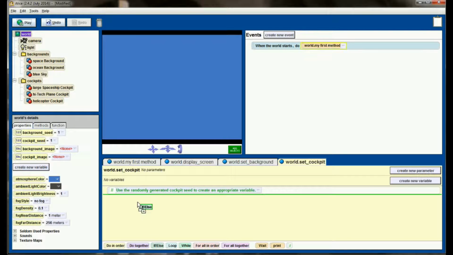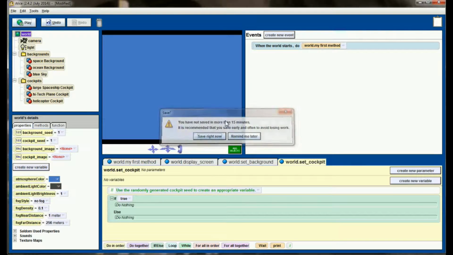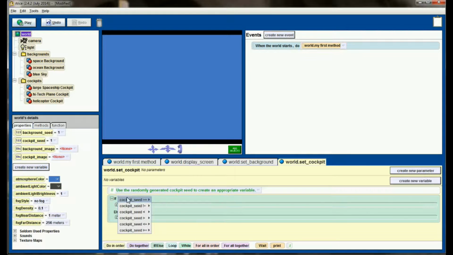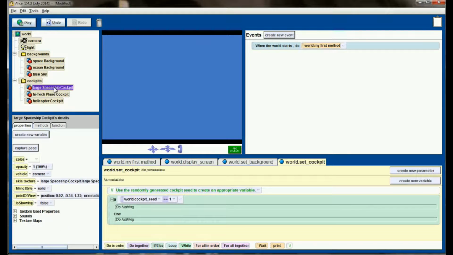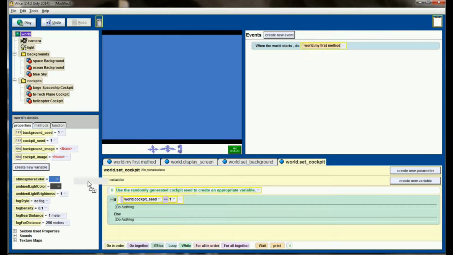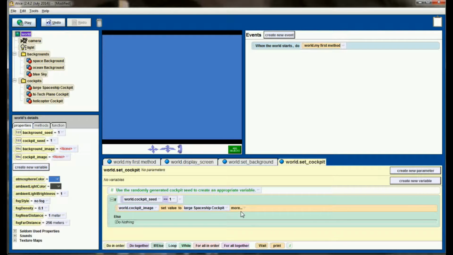Now we want an if check because we want to see if a condition is true. Is the cockpit seed currently equal to a value of 1? If it is, then the cockpit image will be the large spaceship cockpit. So, cockpit image, set value to large spaceship cockpit.